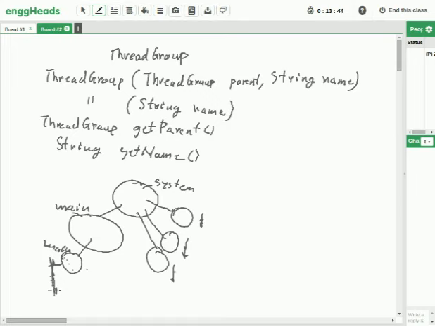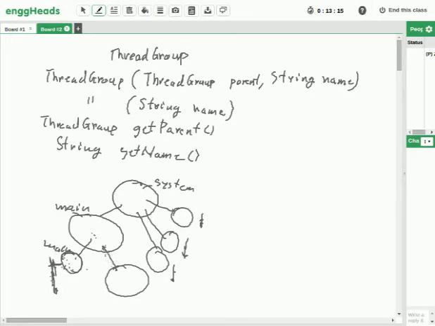Fine. So you might create a new thread group and you don't specify the parent. Who is doing it? The main is doing it. It's creating a new thread group object maybe. So you call the constructor of thread group. It created a new one without specifying the parent. Then what would be the parent? Because it's done from main. Main, this main thread, has the main thread group here, and therefore the parent of this would be here.